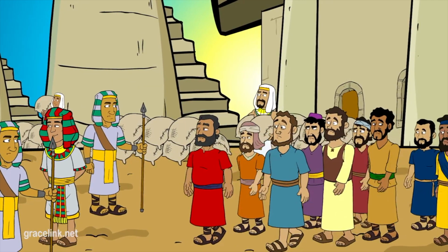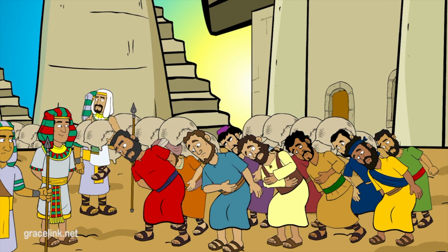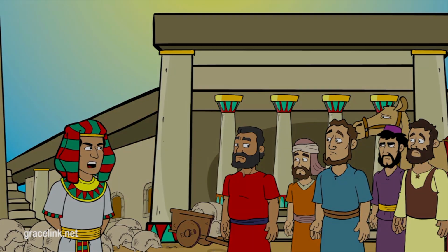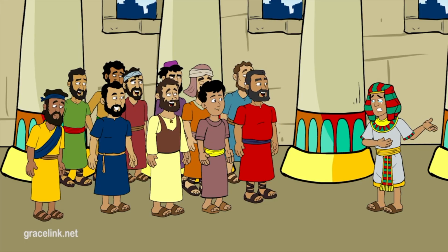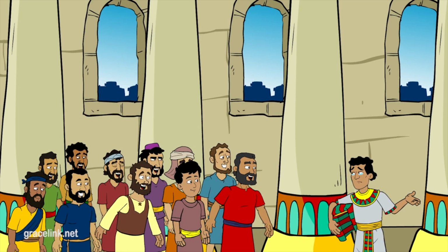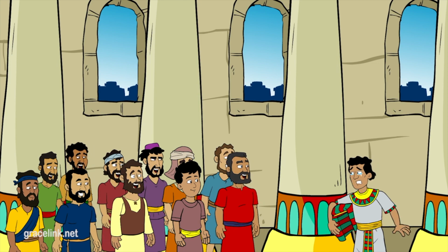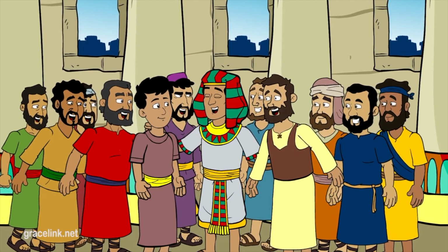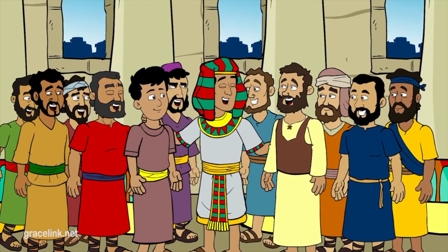When a famine came on all the land, Jacob sent his 10 sons to Egypt for food. Joseph was in charge of the food, but Joseph's brothers did not know who he was. Yet Joseph knew them and finally made himself known. He told them that he had forgiven them for selling him into slavery. He promised to take care of the entire family. And now the brothers were on their way back to Canaan with the good news.